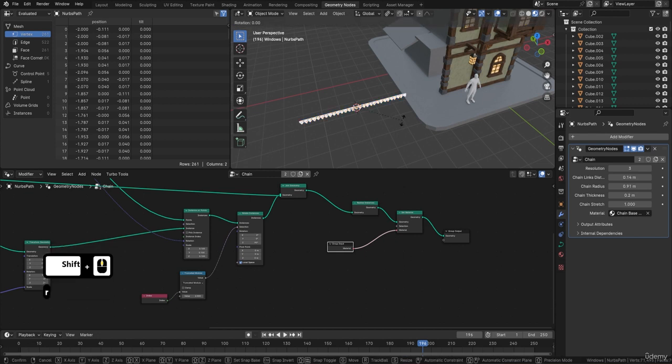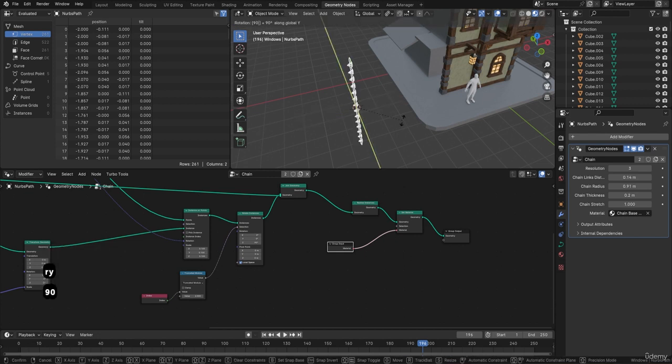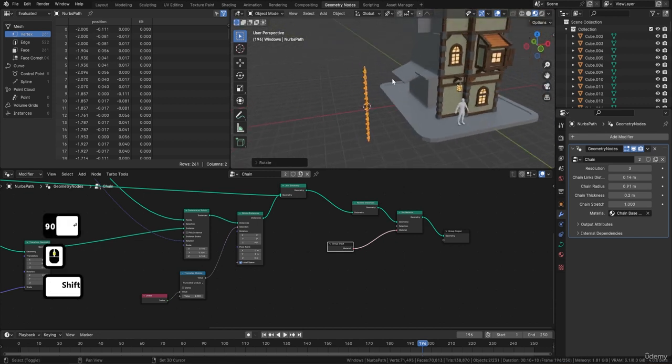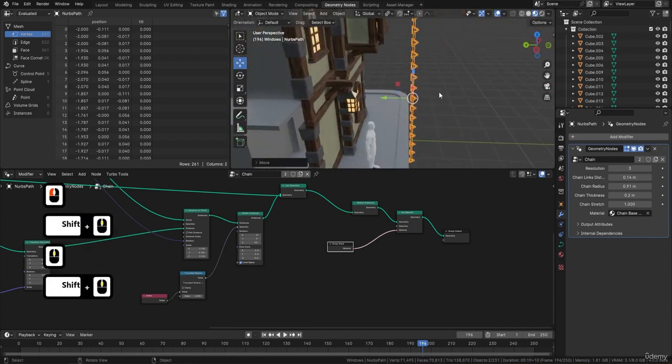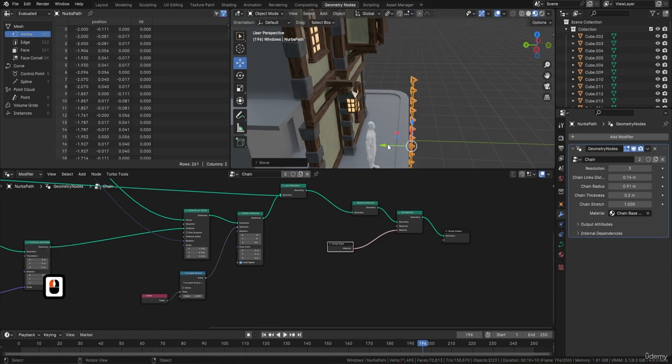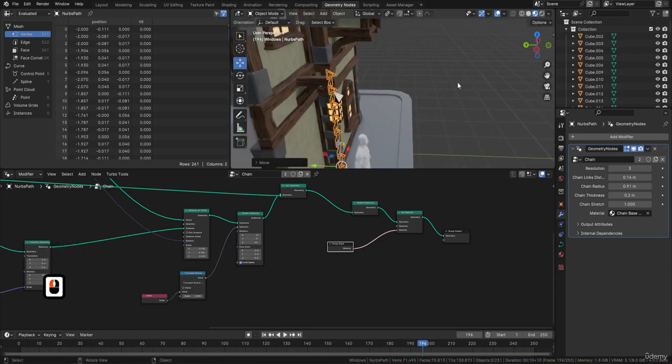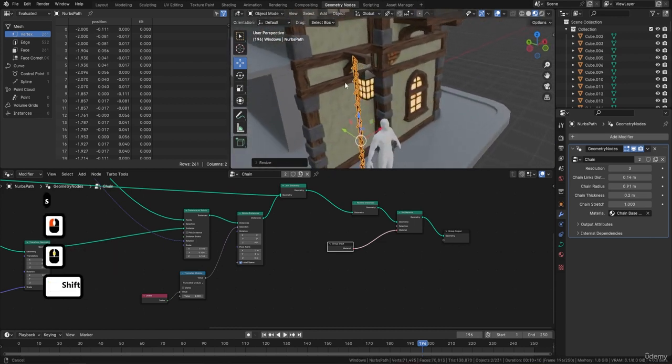Now luckily for us as well, we can actually move this on the fly. So RY90, like so. Let's press Shift Spacebar to bring in my move tool. And I'm just going to put it over here, just so I can start to get an idea of what this is going to look like. I'm going to make it a little bit smaller, like so.